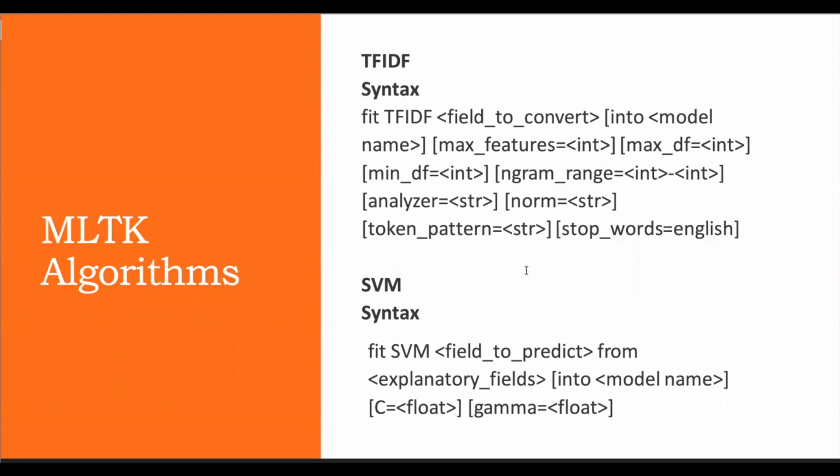Again, fit. Anytime you see the word into in one of these, you're saving the model. You don't have to save these models. If you're practicing in your MLTK, as I said, I tend to be a hack and I go, let me try these 5 different algorithms and see which one looks best. Bang, bang, bang, bang, test. I'm not putting them into models yet because that saves off a lookup each time, and I don't want to have a bunch of these. So once I find the one I'm going to run with for a bit, then I'll save it off into the model.